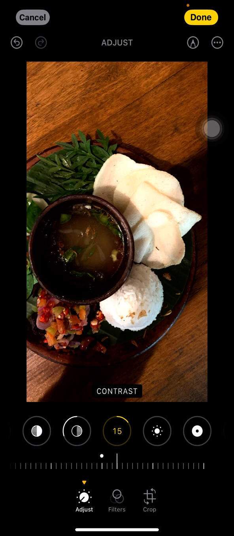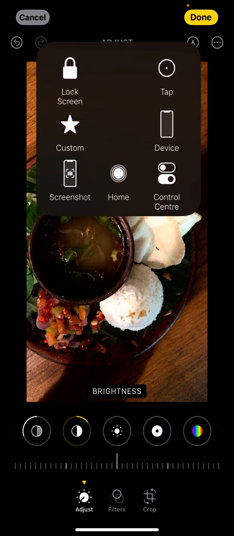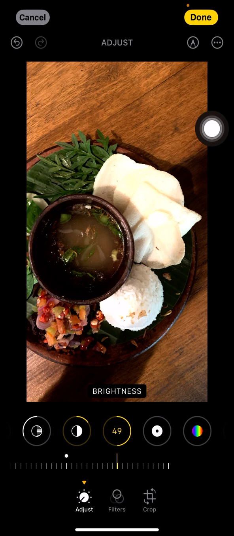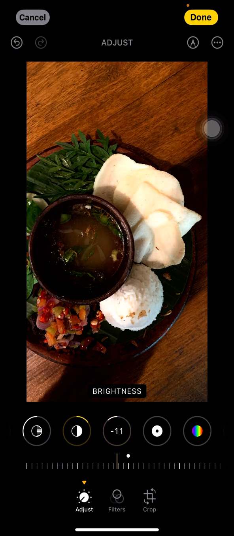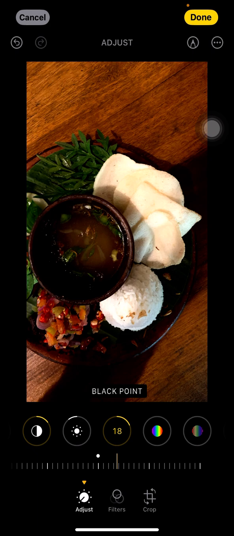We had exposure before, but the next is the brightness. It's also important. You need to add more brightness if you feel that your picture has too little light. But here, since I already have that much light, I will reduce the brightness to -10. Now for the black point, I love to play with this because I would like to make my picture have a more intense black color than the other colors. You'll see I will add up to 15 too.